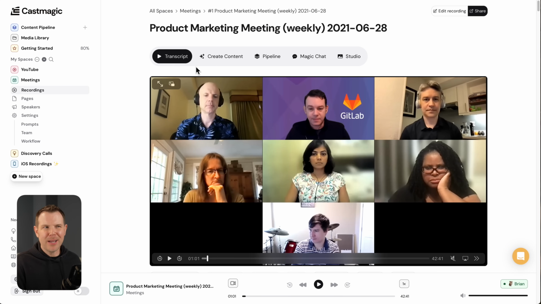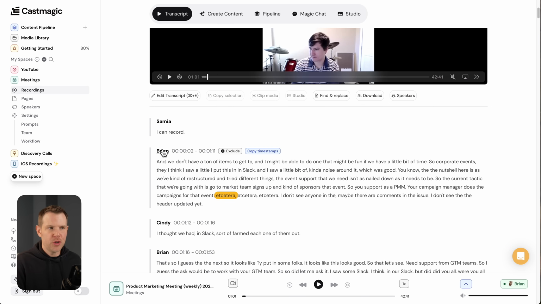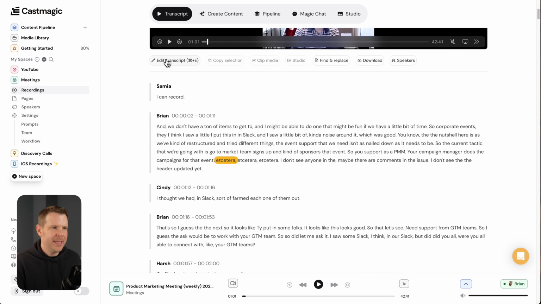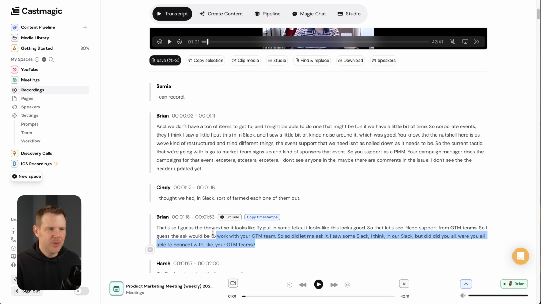All right, so jumping back over into the transcript, because really we're just scratching the surface here. In the transcript, we can edit the transcript right here, press Command E or just click Edit Transcript, and you can correct any mistakes that might have occurred. You can exclude certain areas so that when the AI runs, it doesn't utilize a part of the transcript that you don't want. It could be private data, it could be incorrect, whatever you want to do. You just select it and then choose exclude, and there we go. Now it's crossed out. It won't be utilized for the AI.